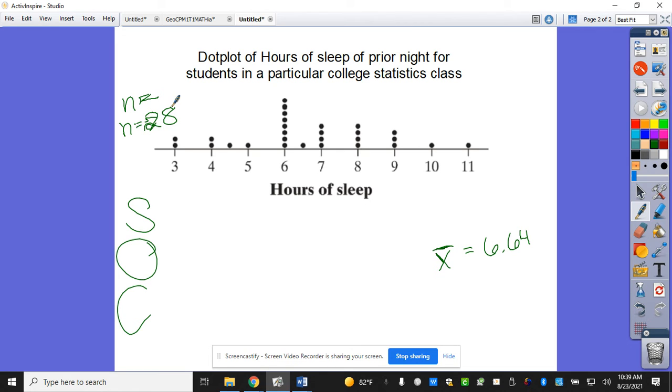So you would add up all the numbers and then divide by 28 to get 6.64. What does it mean to be 6.64? The sum of all students' hours of sleep. So if we were to take all the students' cumulative hours of sleep and what? Distributed evenly, they would have each gotten 6.64 hours of sleep last night. That would be a very good description, even past today, yes.